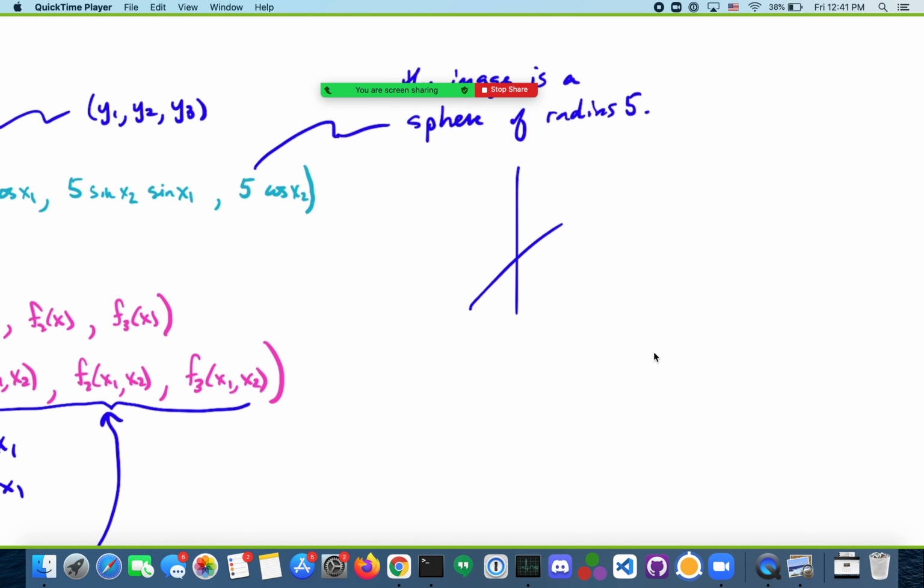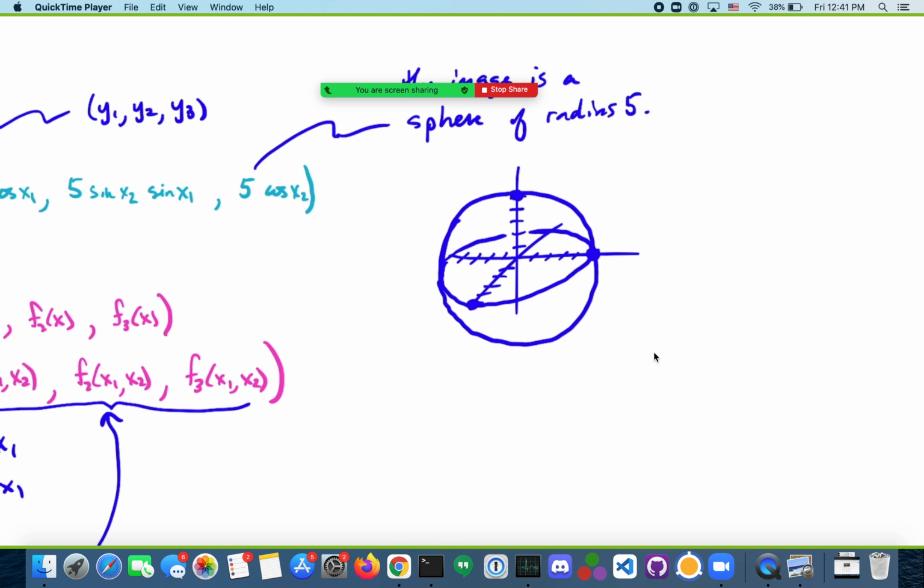So inside of 3-dimensional space, I can go 1, 2, 3, 4, 5. And I could try to draw, I'll do my best to draw this. This is tough to draw a sphere. That's my best job. So the sphere is sort of this two-dimensional object, a surface, not the interior, just the shell.